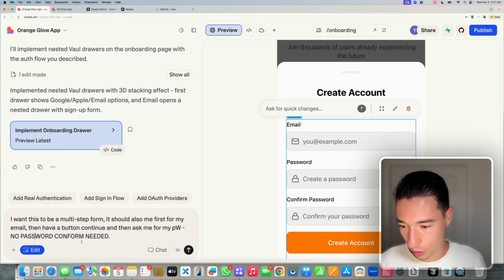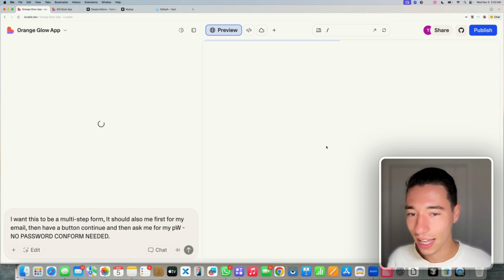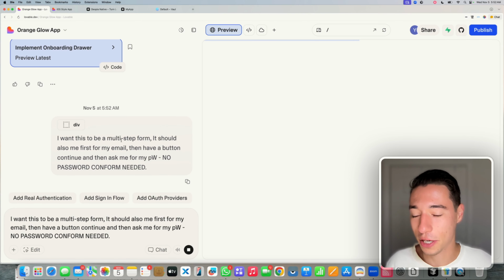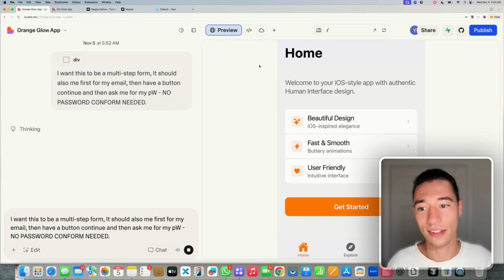No password confirm needed. There you go. And I think that should be it. Let's send this. Now, I have no idea why Lovable is always refreshing, but there you go. Now, it's working on that.